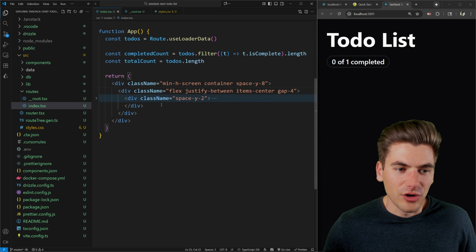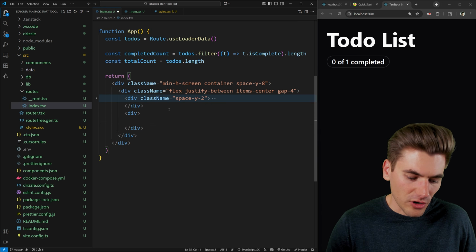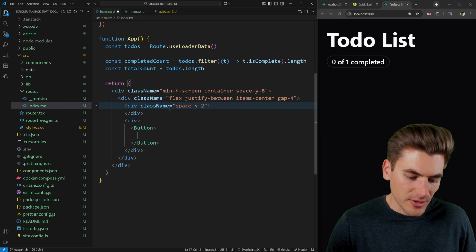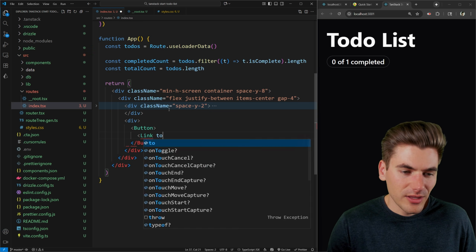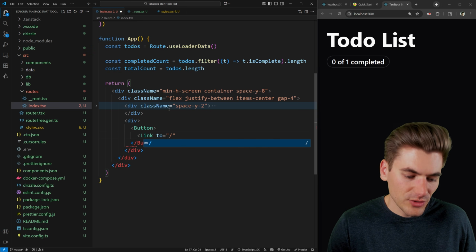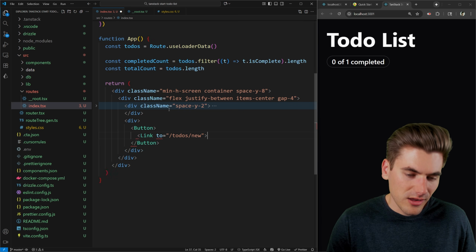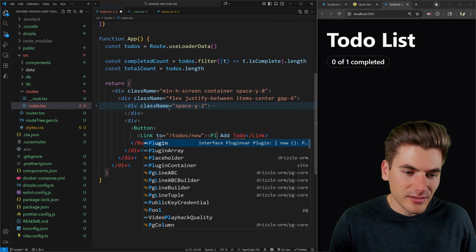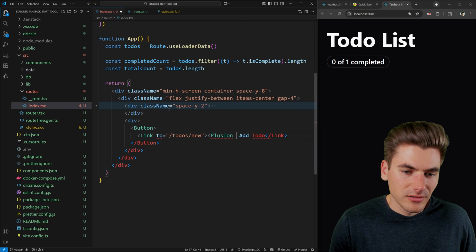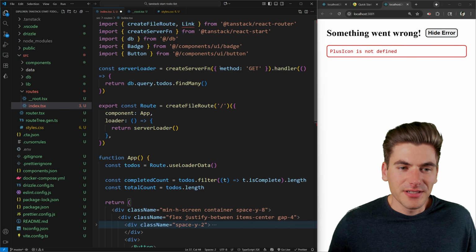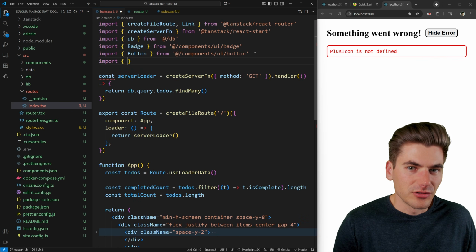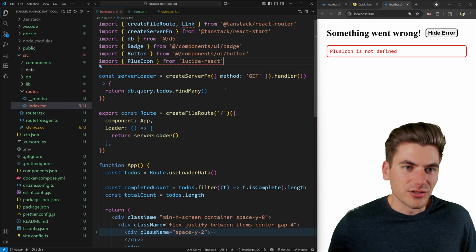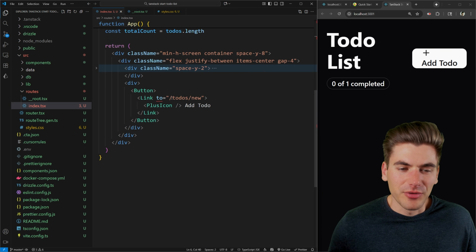Now on the right-hand side of all of this content, I also want to add a section for our buttons, and the main button I want to have is going to be a button for adding a new to-do. So we're going to come in here. This button is going to contain a link that is going to go to a specific page, which is /todos/new. And we'll just say here, add to-do, and we'll put the plus icon inside of there. And this plus icon is not importing for some reason, so we'll just do a quick import up here of plus icon from Lucide React, just like that. So now if we scroll down, you can see that that plus icon is showing up.